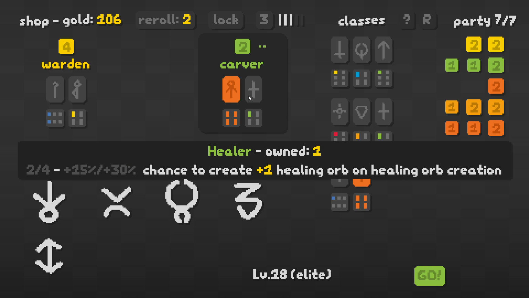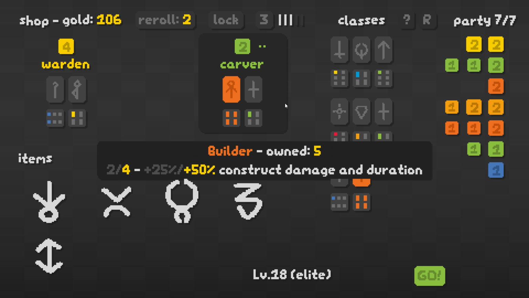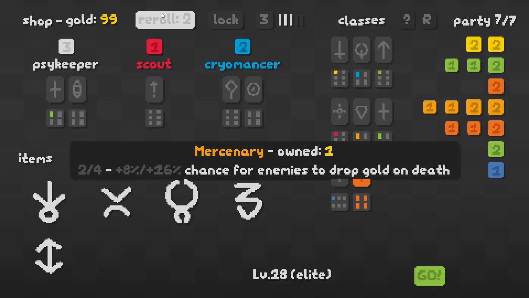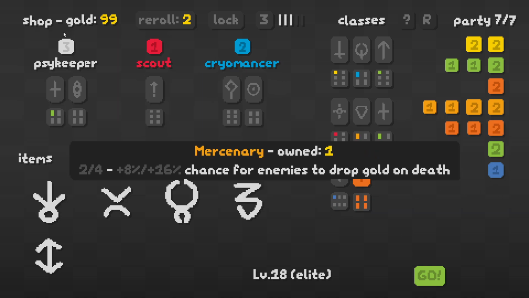Taunt. What else would we take? An enchanter. We could take the new flagellant. Oh, if I see the new flagellant, I might take it. New Psykeeper's no joke, too. Creates 3 healing orbs every time the Psykeeper takes 25% of its max HP. Instead of 1 healing orb for every 20%, it's 3 for every 25. That is a night and day difference. Night and freaking day, man.